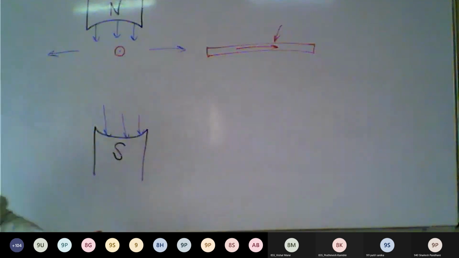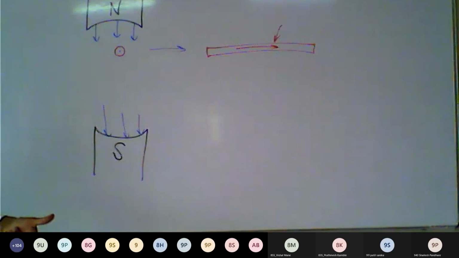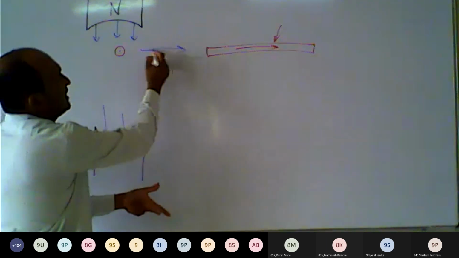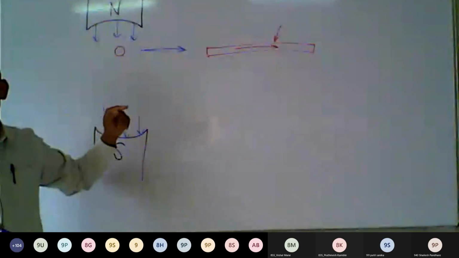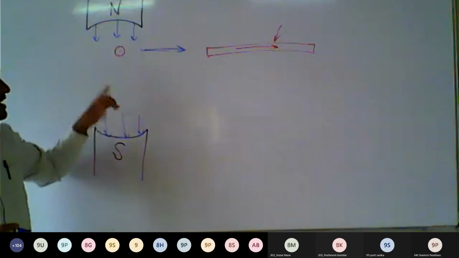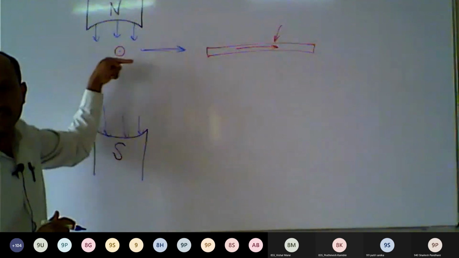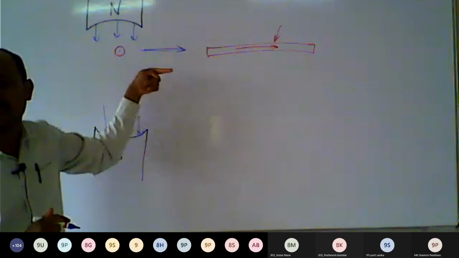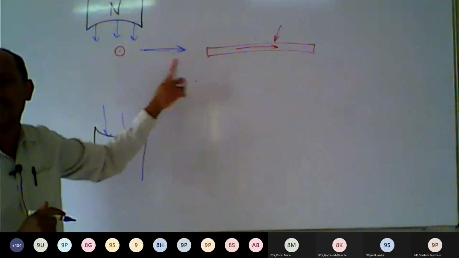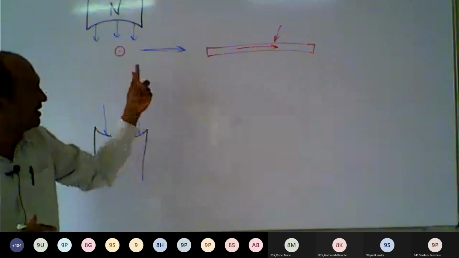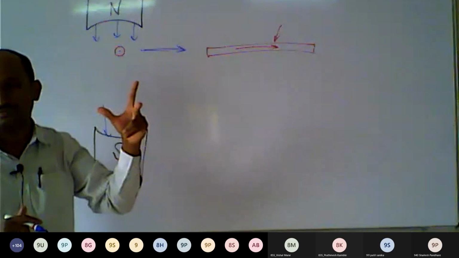This conductor will move towards the right side, not the left side. So this is the direction of movement. Here, electrical energy, that is the electrical current carrying conductor, is converted into mechanical energy, force or rotational energy. That force will be exerted on this conductor, which will move either to the right side or the left side. According to Fleming's left hand rule, this conductor will move towards the right side.